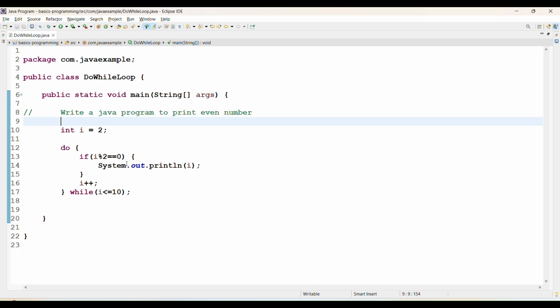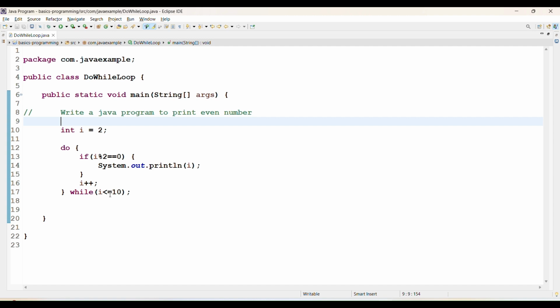After printing the value, it comes back to the while and checks the condition, meaning if i is less than or equal to 10. In the first iteration it will be 1, so it goes back to the do block again and checks. The second time, i is less than or equal to 10 again, then it goes back to the do block and executes the instruction.